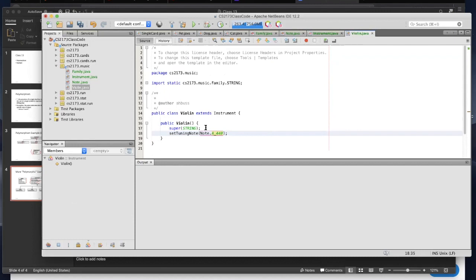So I'm showing you the two different ways of referring to an enum. This is the unqualified name, and this is the fully qualified name. This is the actual name of the thing, and this is the short name.